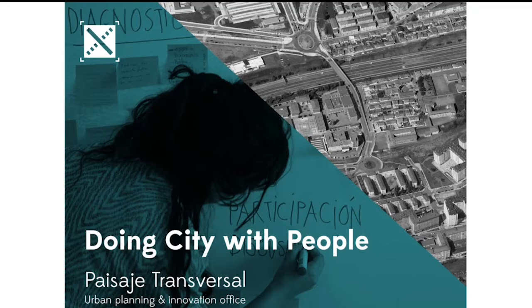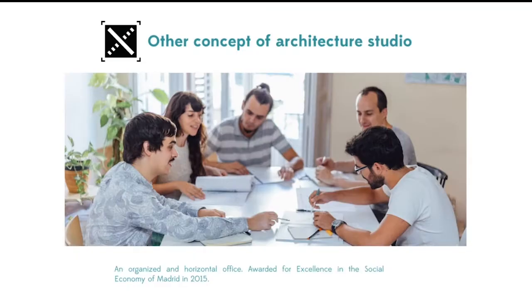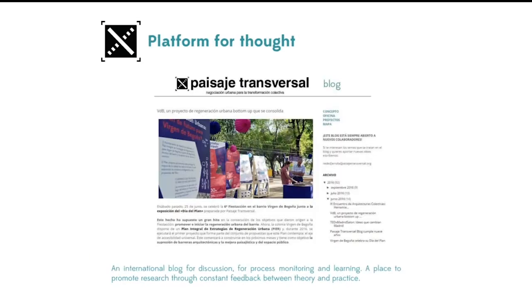I prepared a presentation with a more general overview on the work we do in Paisaje Transversal. We are integrated and participatory urban planning offices based in Madrid and also in Valencia. We have more than 10 years of experience, over 120 projects all over Spain, Latin America, and Europe as well.